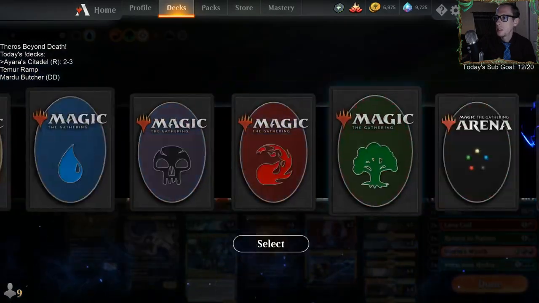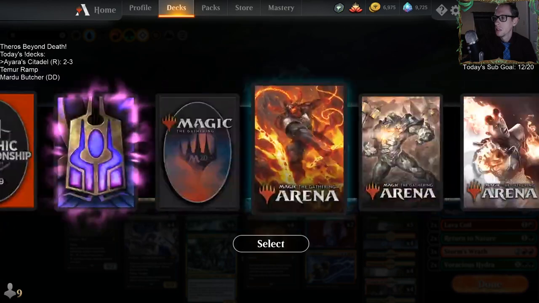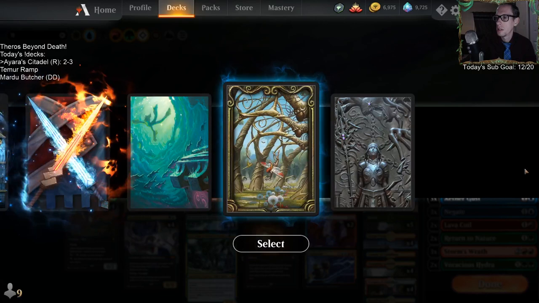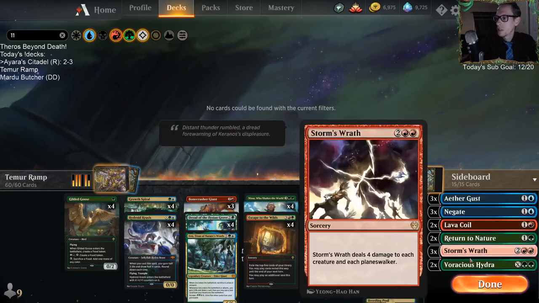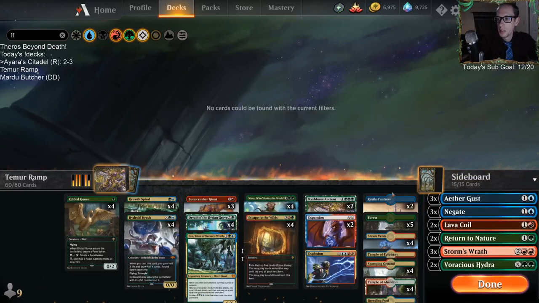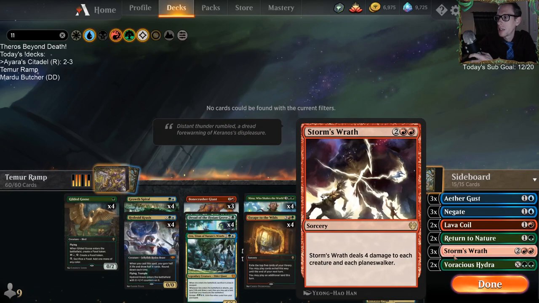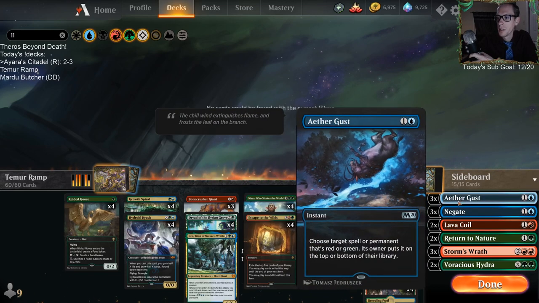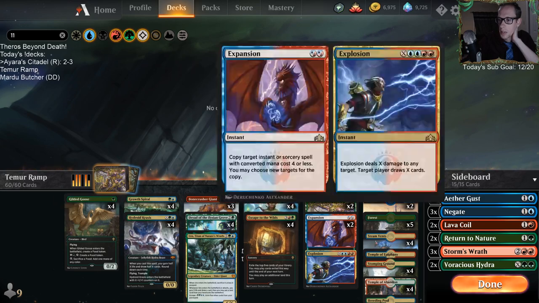We also need new sleeves, or at least we need to put sleeves on here. So let's get our Gaia's Cradle sleeves. Gaia's Cradle is all about lots of lands. And of course our sideboard, it's first day, so who knows really. As you can see, a lot of anti-aggro stuff. I'm going to try some Storm's Wrath against aggro, Voracious Hydra, Lava Coil, also Aether Gust against the green or red decks. Lots of anti-aggro because I feel like we're not interacting a lot with our opponent.